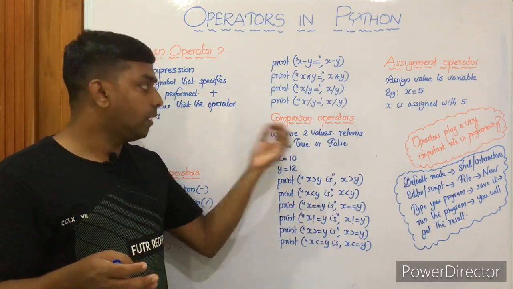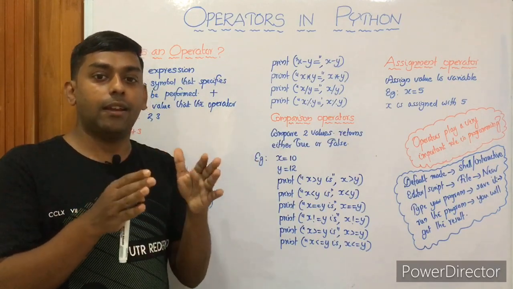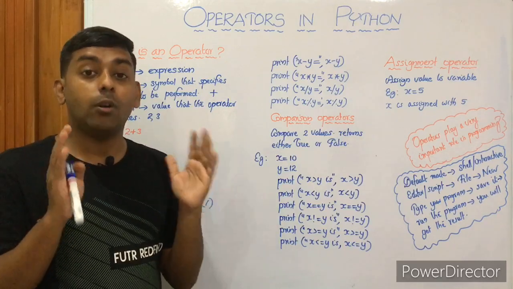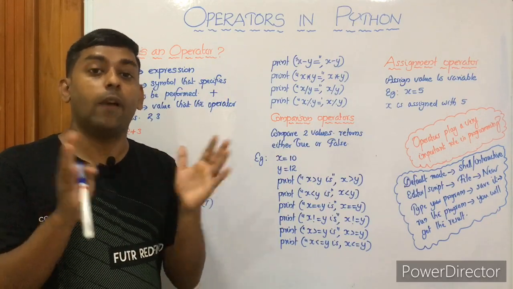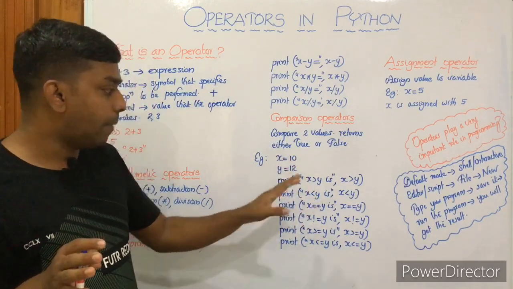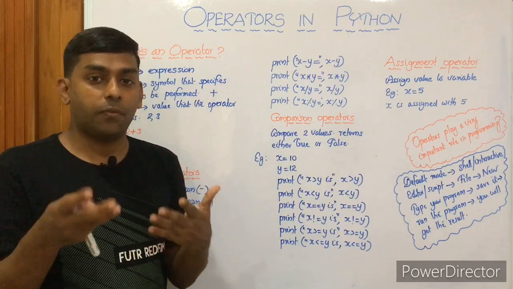Yes. So this is what comparison operators are, and we have seen less than, greater than, equal to, not equal to, less than or equal to, greater than or equal to, right? All these are used to compare two values, right? So that's all about comparison operators, and the specialty of these operators is that they return true or false, right?